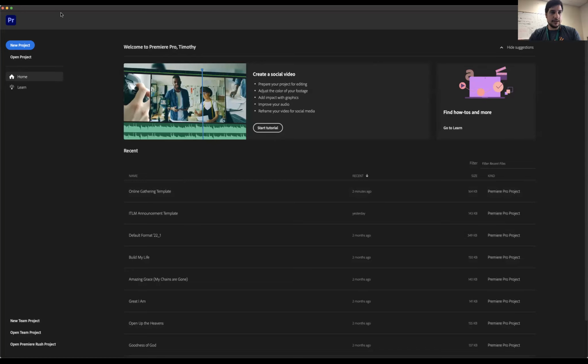So this is Premiere Pro. This is an Adobe program, comes with the Creative Cloud Suite. If you have access to it, you will need it in order to edit the template. So it's pretty simple. What we're going to do first, we're going to open the template. And so here it is right here. It's already in my history, but if I send you the file for it, you'll be able to open it in Premiere.